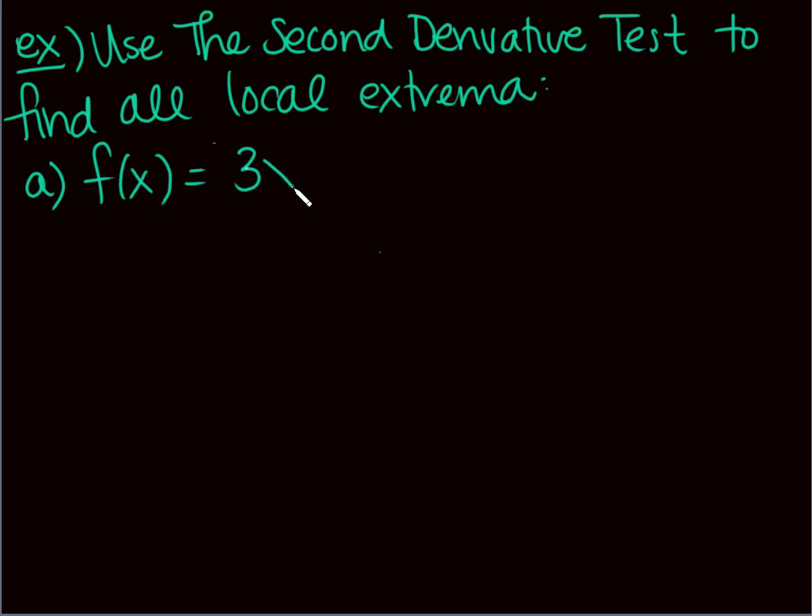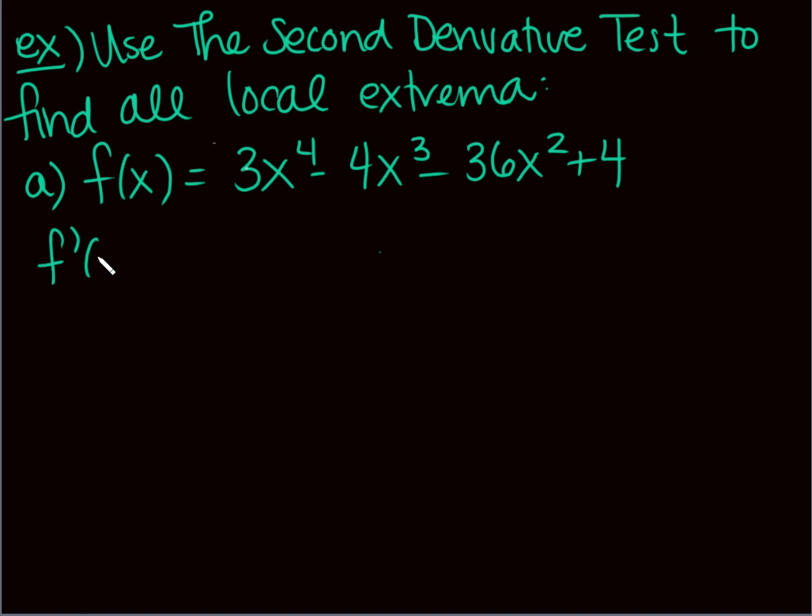Let's look at f of x equals 3x to the 4th. I think I've used this example before. I may have used it in the last lecture. That's okay. Squared plus 4. All right, so when you're using the second derivative test, the first thing you need are your critical points. Critical points, no matter what, are always given by the first derivative, okay? When do I set the second derivative equal to 0? I know I've already said this, but I'm going to say it again. I set the second derivative equal to 0 when I'm trying to find inflection points, not critical points, okay?